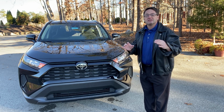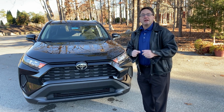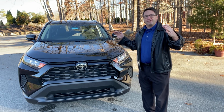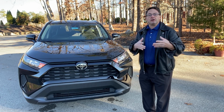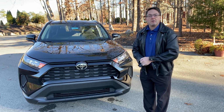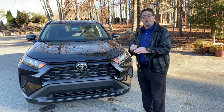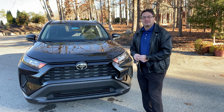The car can actually detect when you're getting closer to a stop sign, a do not enter, a yield. It also picks up the speed limit sign itself. So if you go past a sign, your car reads 45, it changes to 35. It'll switch on your multi-information display to 35. It'll even alert you, outlines it in orange. It can do an audio cue as well when you're going like 1 or 3 or 5 miles over the speed limit as well, which is a big help to some people, especially if you're prone to get speeding tickets. You might want to use that to kind of guide you.